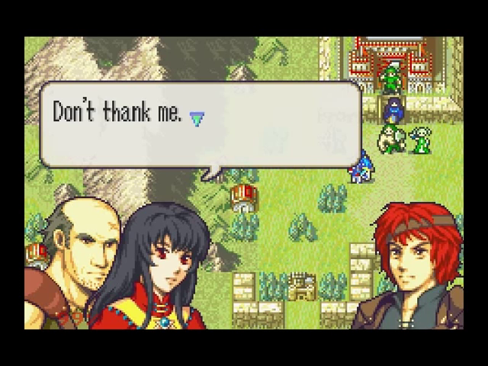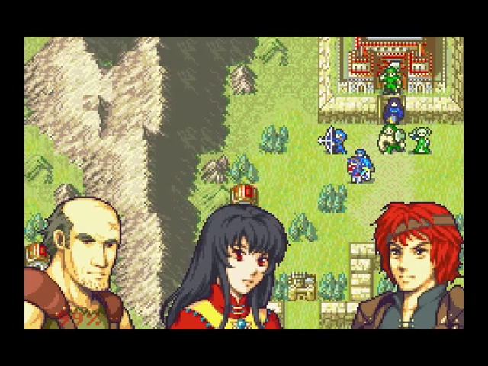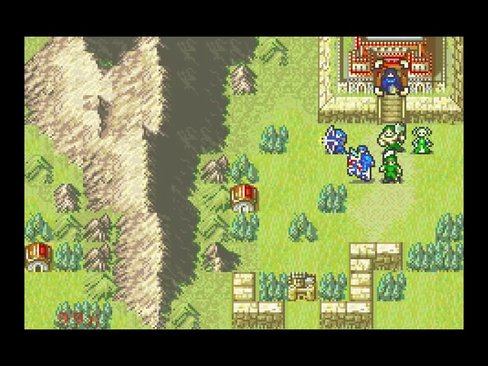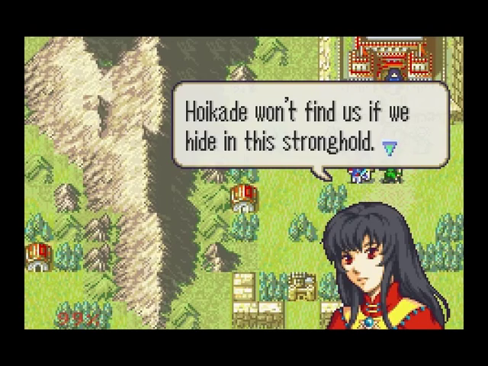Wait. Thanks. Don't thank me. This will be your last chance to redeem yourself. Don't waste it. Treat his wounds. Thank the gods. Oh, please tell me I'm gonna get that guy, because he's a journeyman. Everyone listen to me. We'll rest here for tonight. Hoikada won't find us if we hide in the stronghold.